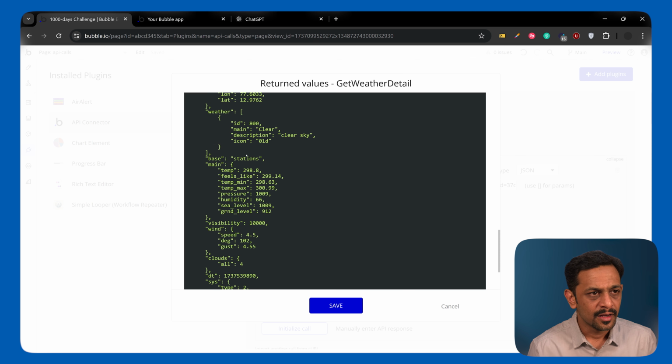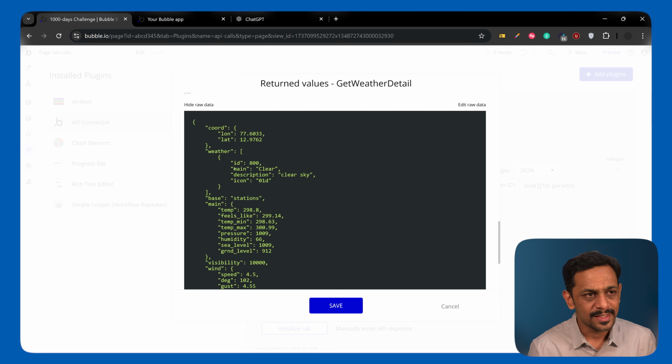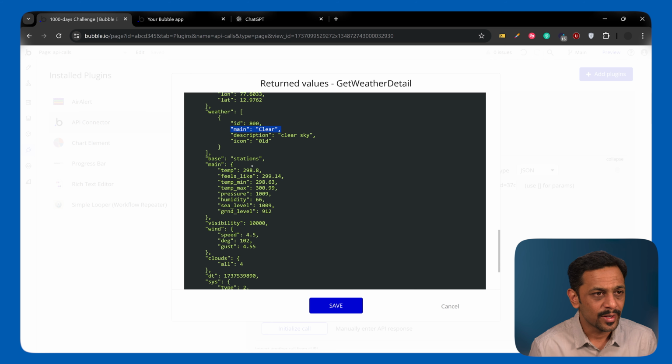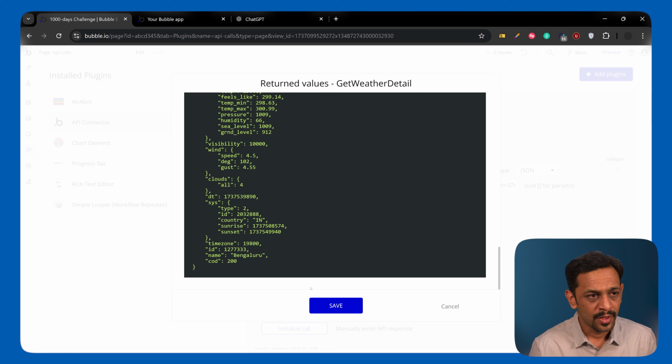And for Bangalore, you can see the longitude, latitude, you can see what it is like. It says it's clear, right? Description is clear sky, and you can get all the details like temperature is 298.8, feels like 299.14, and so on and so forth. Ground level is 912, visibility is 10,000, and so on and so forth, right?